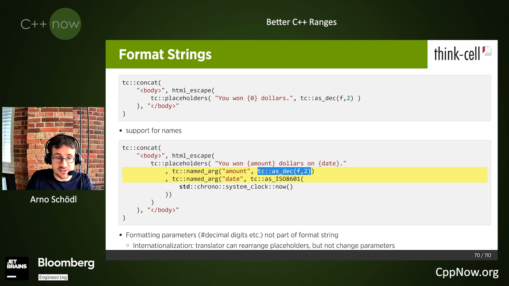Now, what's a bit special here is that the formatting parameters, you may expect them to be part of the format string. There is a very deliberate decision not to do that, because when you do internationalization, these format strings usually go through translators. So you send them to a translation agency, it turns it into a string of a different language, and then you're using that string. And we usually don't want these formatting parameters to be part of these strings, because the translator can't do anything with them anyway. And you probably don't want them to change anything. They're more likely to break something than to do any good.